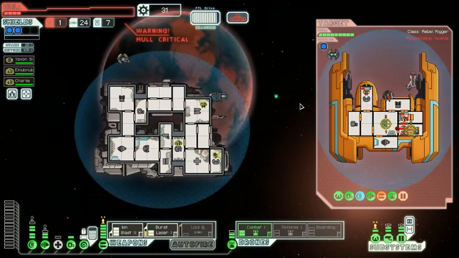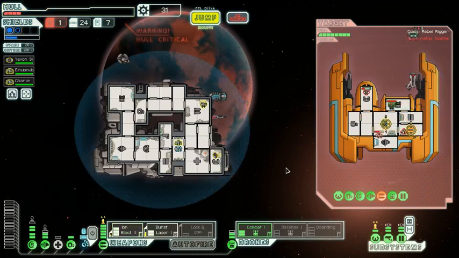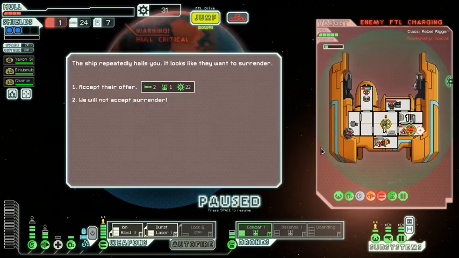Well, you know what? I think you're right, Canadian. The more you know. So here we go. Ship's critical. Really need that shield upgrade. Level 3 shields would save me here. And now they're trying to run away. They offer surrender. Do I take this surrender? No, because I need fuel.